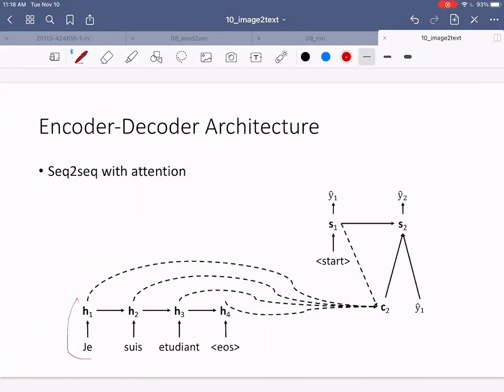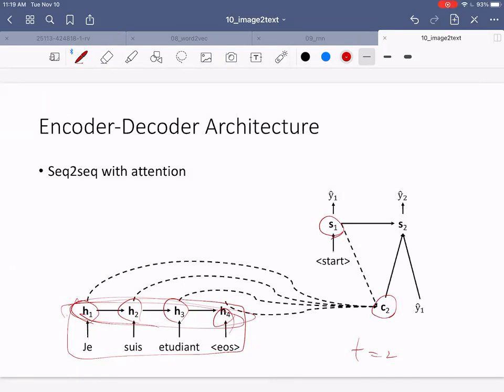You have the input encoder, and the encoder's job is done. Then once you have the h1, h2, h3, h4, you mix and match these together via attention mechanism every single time you generate one word at each time step. So this is t equals 2, time to predict y2. When it's time to predict y2, you first need the context vector c2. To generate context vector c2, you use s1 and all these h's.